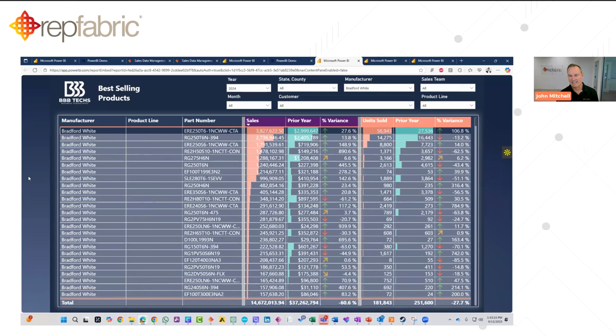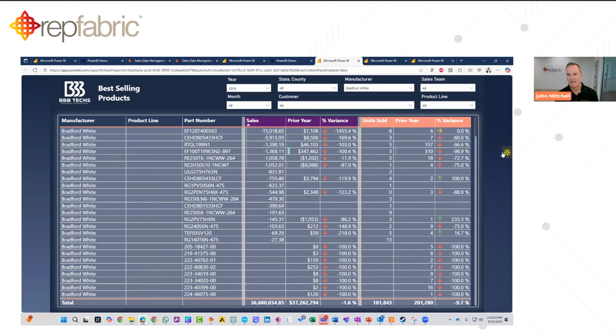And so being able to track it at the unit level and the footage level, for example, is also a good measure of whether you're actually growing the business or you're just riding the upside of a price increase. So this data becomes very important in understanding who your winners and losers are from the products that you are trying to sell into the market, and allows you to then adjust where you're putting your efforts so that you're not pushing losers all the time and start pushing those winners, if that makes sense.